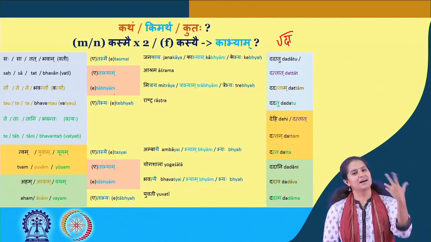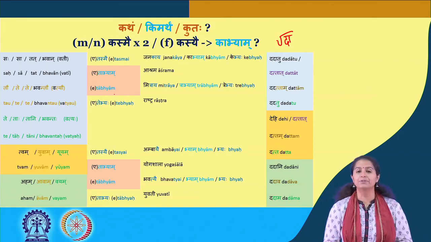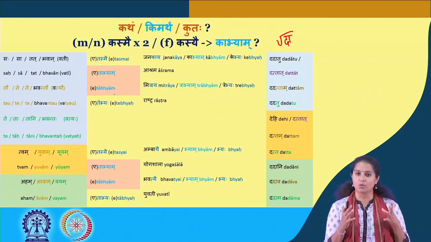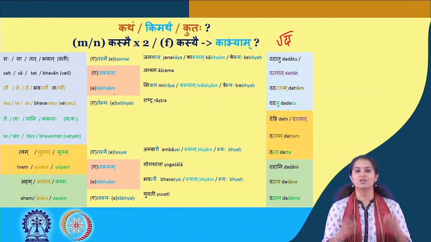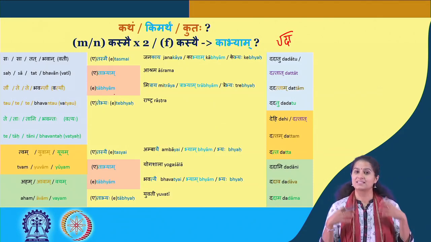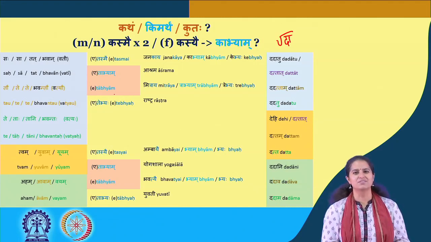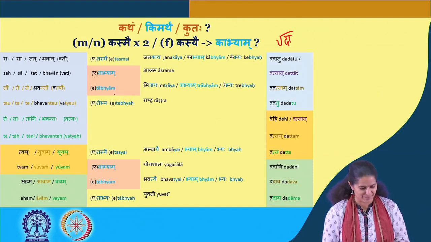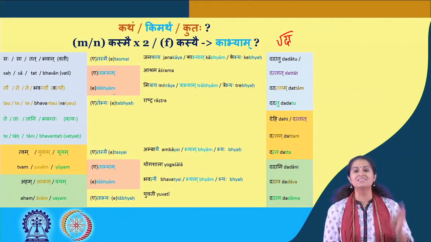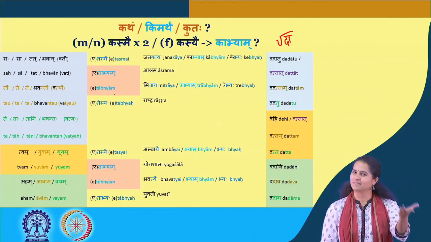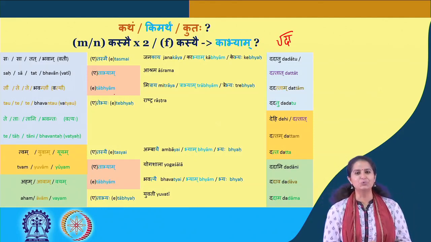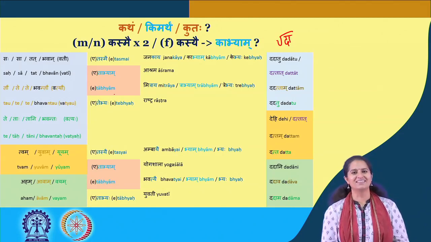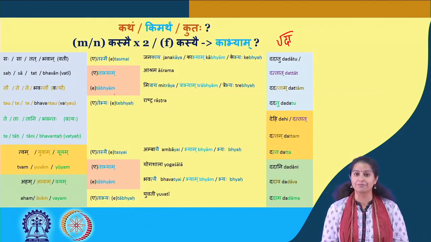So etasmai rashtraya dadatu. So for example, the motto of IIT Kharagpur is dedicated to the service of the nation. So etasmai rashtraya sevam dadatu. So give your life for the service of this nation. So give to the service of this nation. Next, to these two nations, etabhyam rashtrabhyam dadatu, and in the plural, etebhyah rashtrebhyah dadatu. Uttamam. Let's move on to the feminine and see what happens.